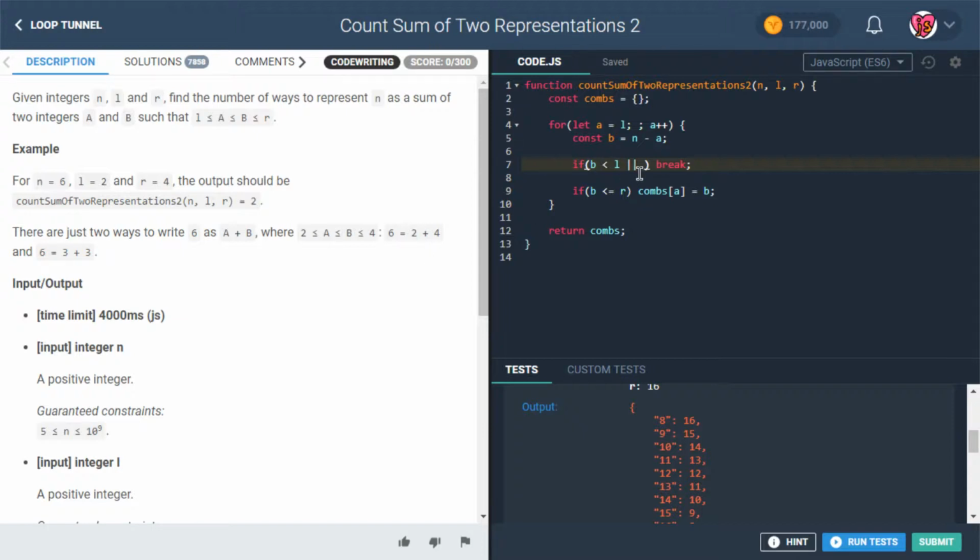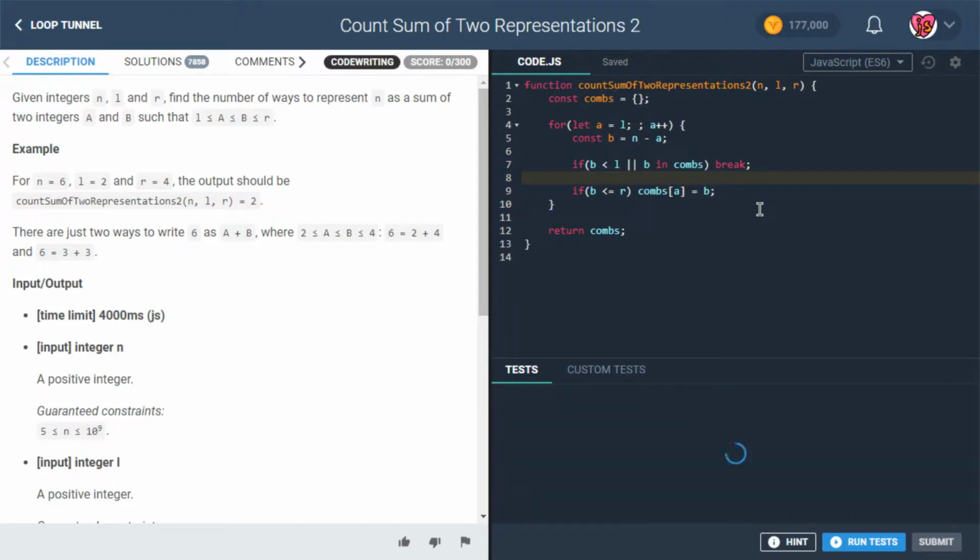So the nice thing is that we are keeping track of all of our A values. They're the keys in this object over here, which is nice because we have a very, very efficient, very shorthand notation for this. So we can basically just say if B is in combs, okay? So in other words, if it's a key within combs. So keep that in mind. In is not the same as an includes kind of thing. It's not checking to see if this is a value in our combinations object. It's checking to see if it's a key in that object. So really, really important. It's kind of subtle, but very important.